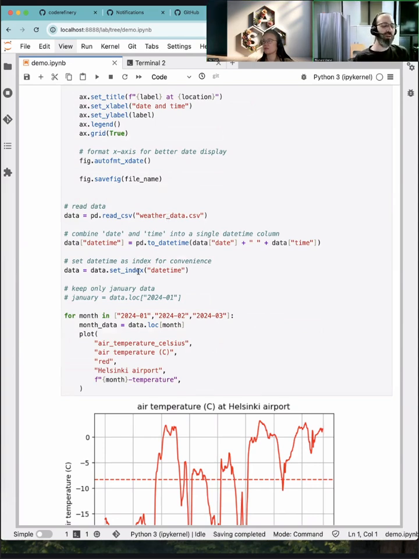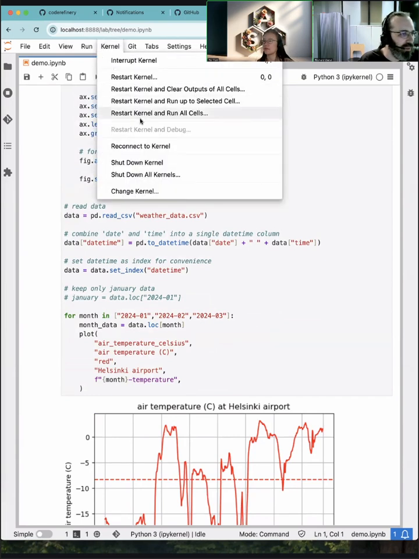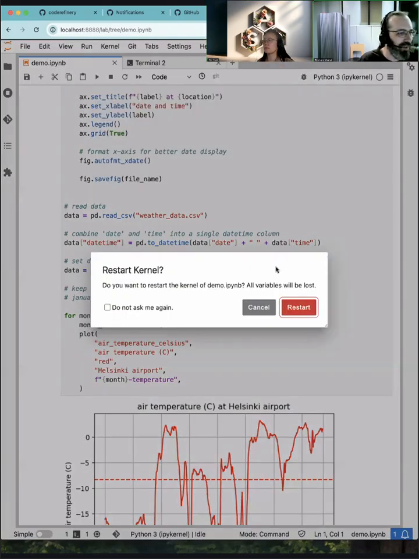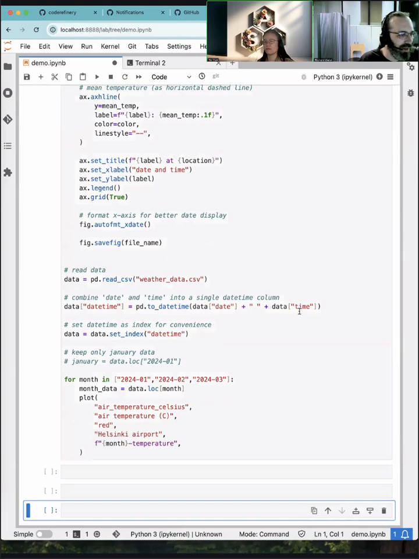So we have to restart the notebook and run it again. What I would do is restart the kernel and run it again. I don't know if there's a better practice, but that's always what I would do. Now that you mentioned it, I would do the same. So I will do this.